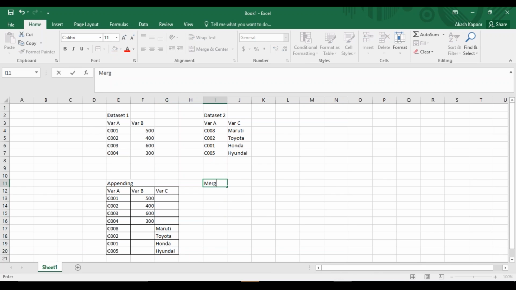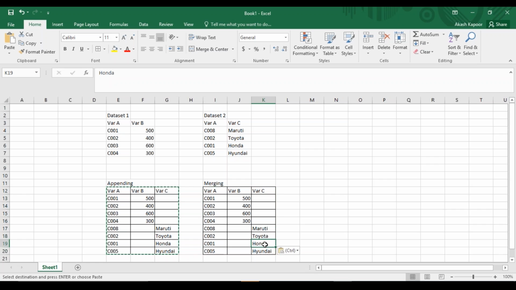Now for merging, you have C001, you have C002. These two will go off. This is called the horizontal concatenation, or merging. See the difference? With merging, if you have a matching key, the records are tagged horizontally. This is called the horizontal concatenation, as opposed to vertical concatenation.